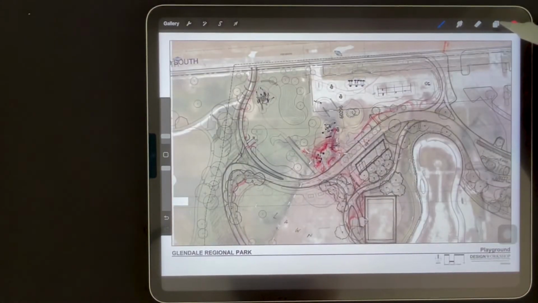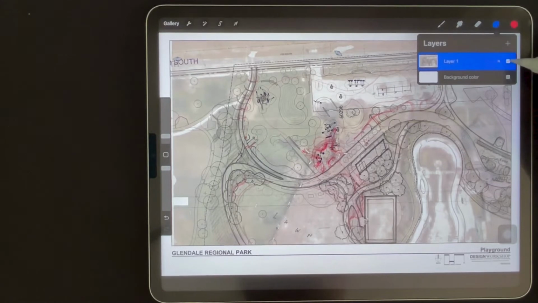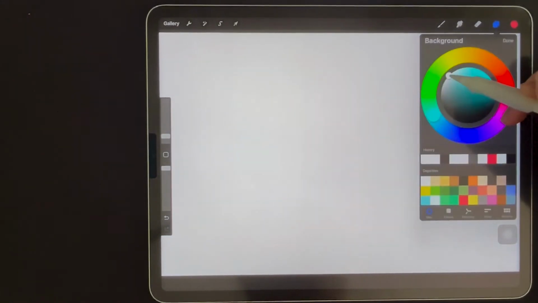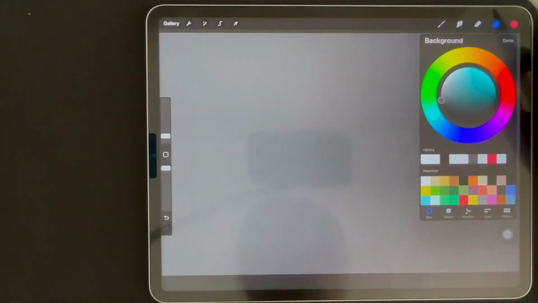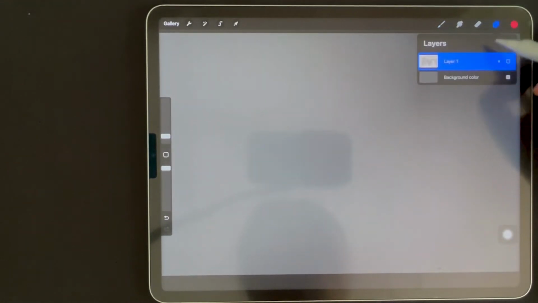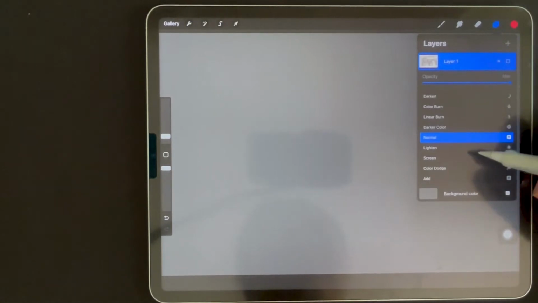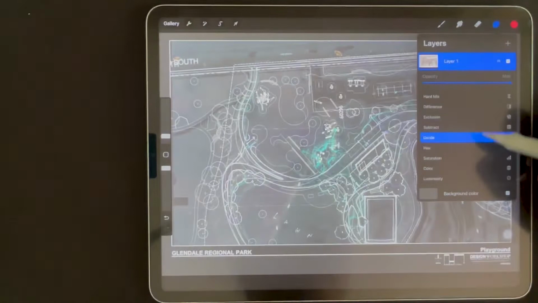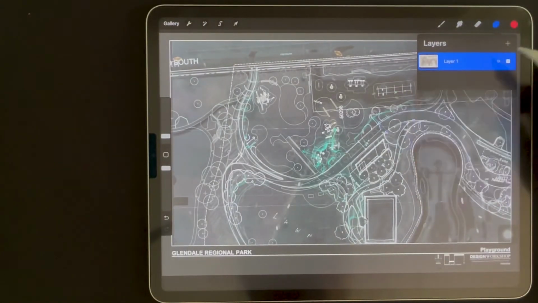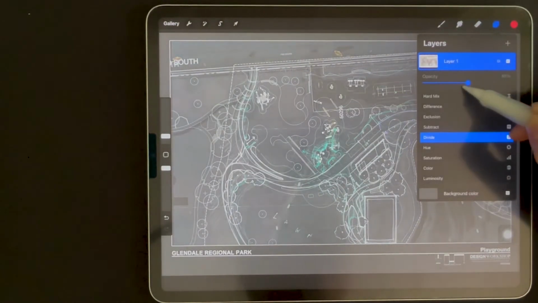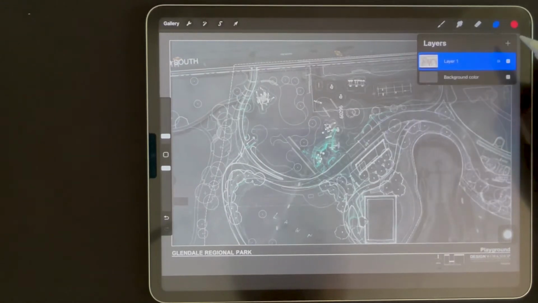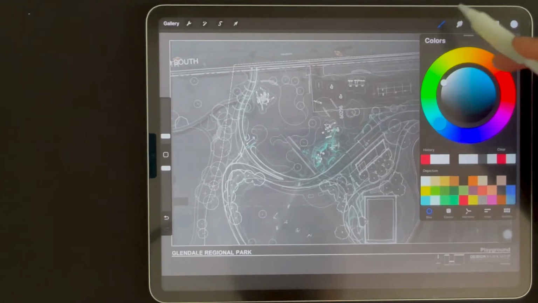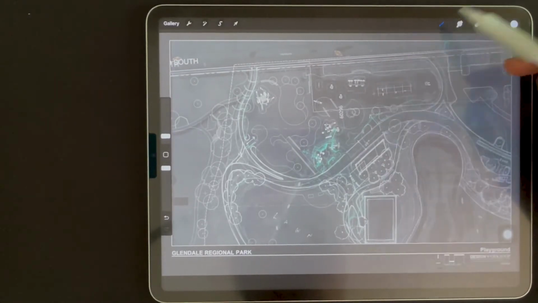One thing, it's just part of my own workflow, I think. I prefer to draw on a medium tone gray color, so that's how you change the background color. And I prefer to have the base and all the lines at a lighter color. So what I would do is I would put it on divide and lower the opacity a little bit. So then you just draw with white lines.